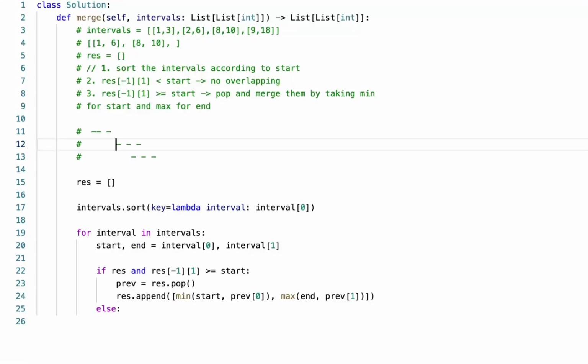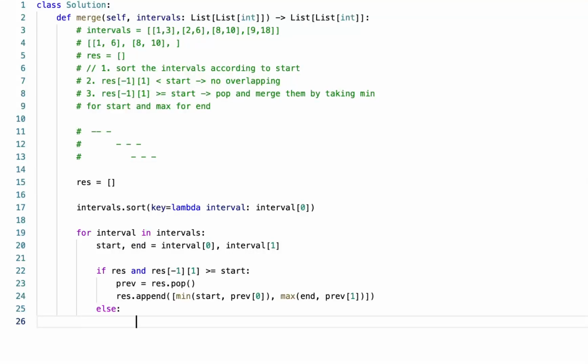We know that this interval and this interval do not overlap, because they got introduced in our result. And this new interval has a start that is higher or equal to this one. So it just means that this interval cannot have any overlapping with any of the previous intervals. So yeah, this makes sense.